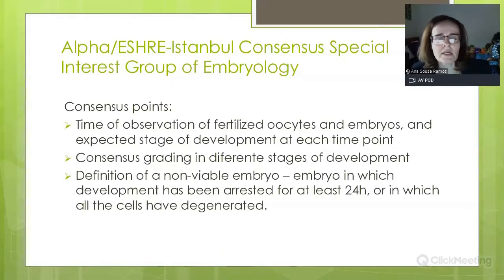For this reason, they reached consensus points. They put all the information together and achieved the best and simple way, because sometimes complicating things is not the best way of doing. They based it on the time of observation, the fertilization, or sites in the embryos, and together they defined the hours that it should be done. That was one of the main consensus points. Also, they arrived at a grading system that can be applied to all countries, to all places. And they have a lot more consensus points, like the definition of a non-viable embryo. That is an embryo that stops development, or that starts to degenerate, and for that reason it cannot be transferred or cryopreserved.